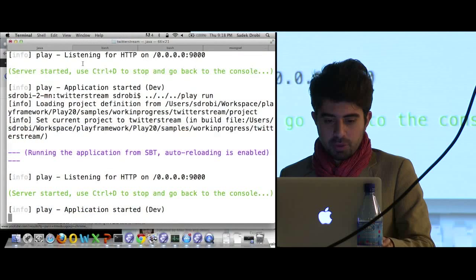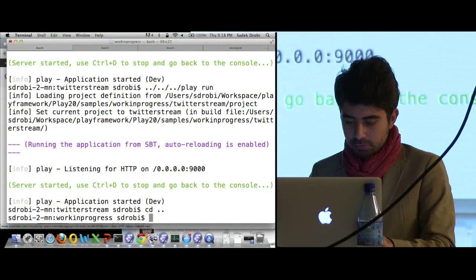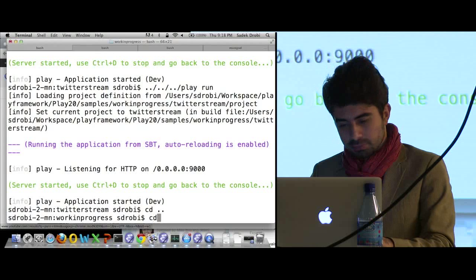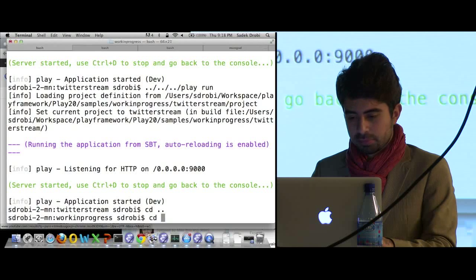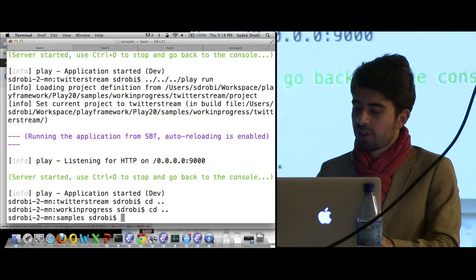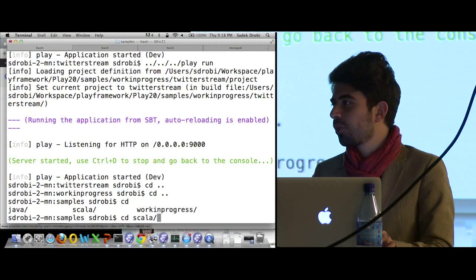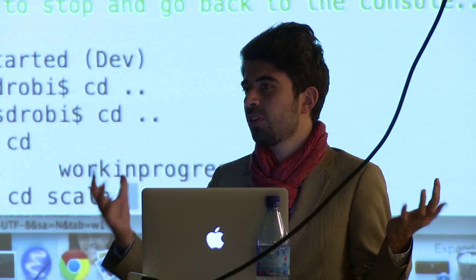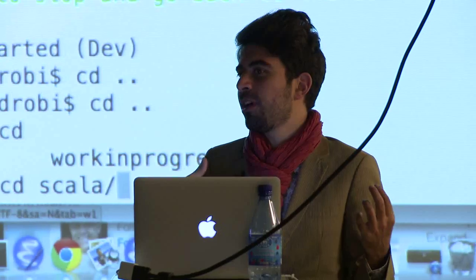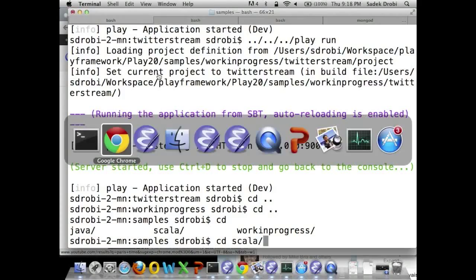So, okay, what other stuff can I show? So again, like in the samples, you get different kinds of apps. One of them is a web chat. Well, web chat is a basic thing you could do with WebSocket, and it basically is just a stream and a consumer, right? And each will be doing something about it. We have this app that is doing exactly this.